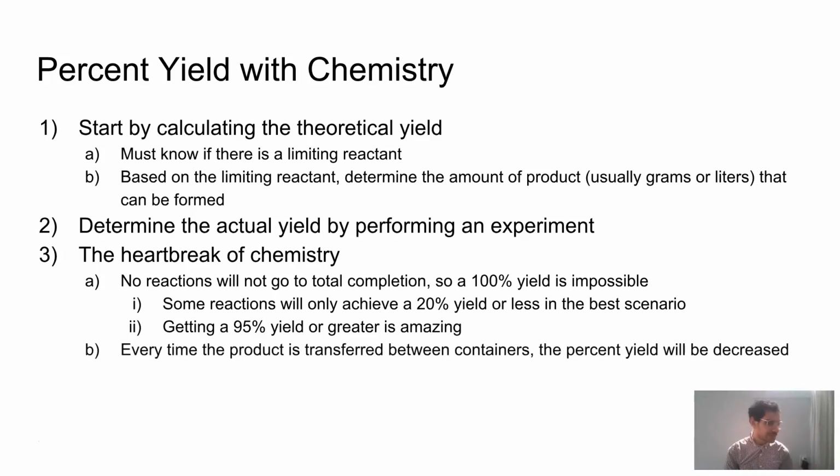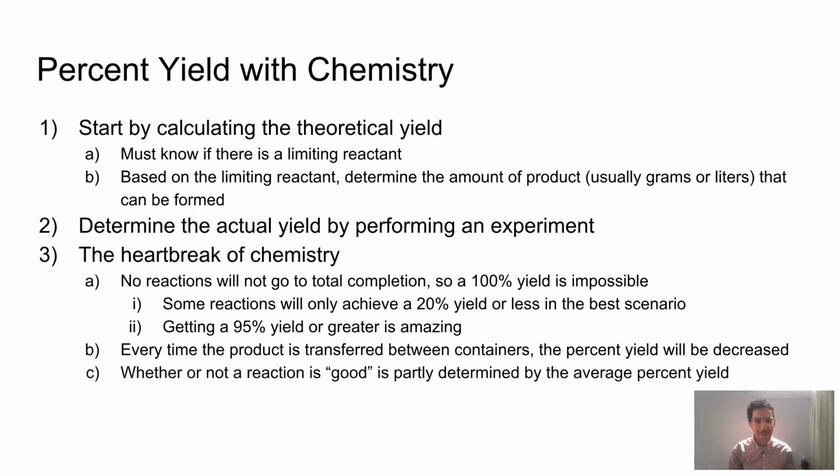Something else that's going to affect our percent yield that's not necessarily just a reaction is how many times you do transfers between chemicals. Every time you pour your chemicals into a new container, you're going to lose some of those chemicals. They're going to be left behind in the container you poured out of. Chemists will try to minimize these losses, but you're always going to lose a little bit of stuff like that. If you want to test this at home, get some orange juice and start pouring it from one container into another container into another container, and you'll see that you're always going to have a little bit of orange juice left behind in the container you just emptied. Cool. So that's the thing that haunts chemists. But yeah, we do say if a reaction is good, it should have a high percent yield.